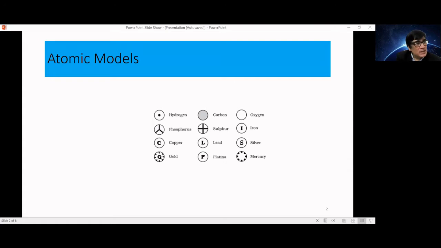On the left-hand side of the periodic table, we have the metals, such as group 1, group 2. Group 1 is sodium, lithium to francium. Group 2, we have beryllium, magnesium, calcium. And group 3, we have aluminium. Group 4, we have carbon. Group 5, we have nitrogen. Group 6, we have oxygen. Group 7, we have the halogens, and group 8 are the inert gases.